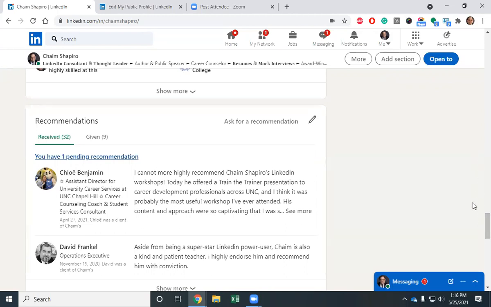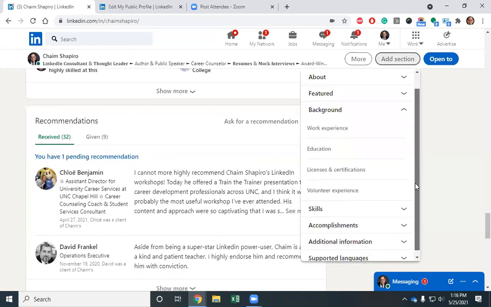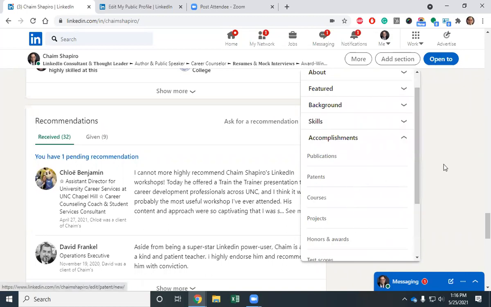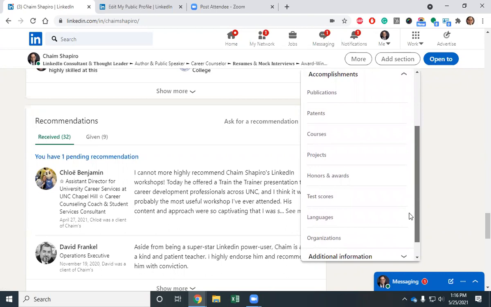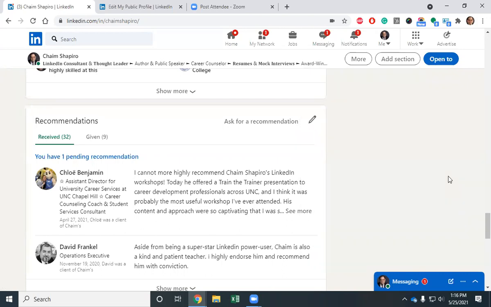Now, one of the last questions that I often get is, what if I have other things I want to include on LinkedIn? Go to add sections. There's a bunch of other stuff you could add here: honors, awards, projects, test scores, whatever is relevant to you. Make sure that what you're adding is always going to be something professional. Okay, so you want to add your best stuff over here, and that way you have the opportunity to really sell yourself in the best possible way.